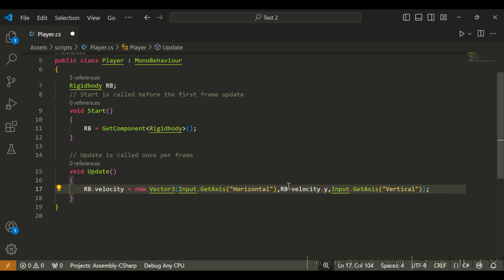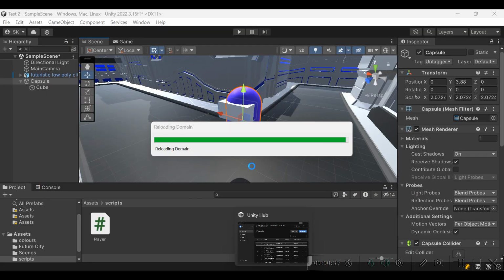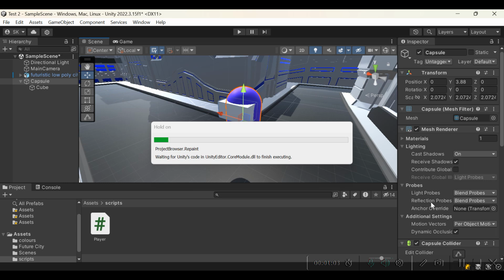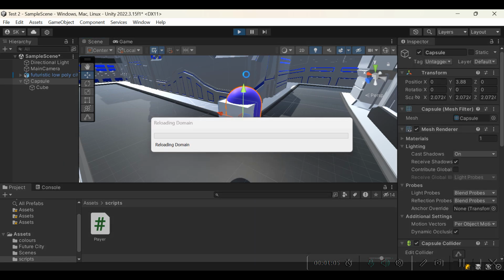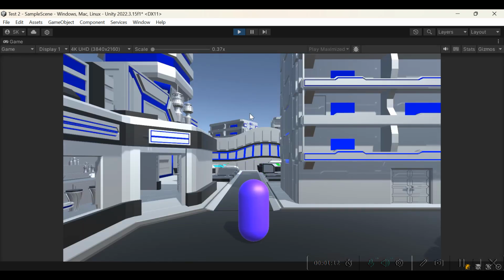So this basically means that the y velocity remains what it is, so it doesn't change. So now let's go back to Unity and see what happens. Okay, so let's run the game. And now our player is fine, but the player kind of moves a bit too slow.